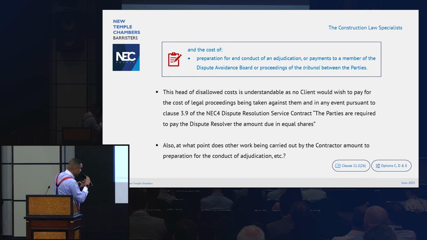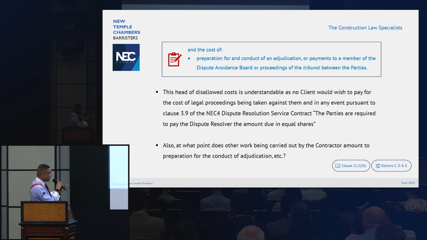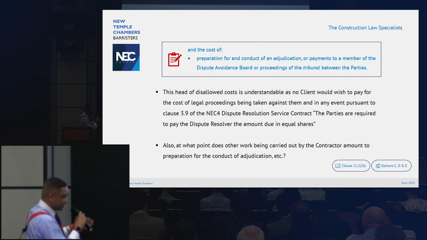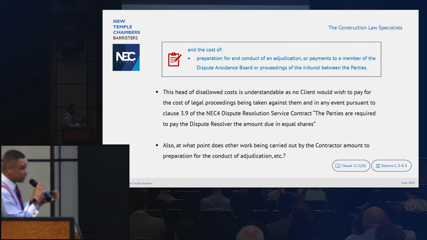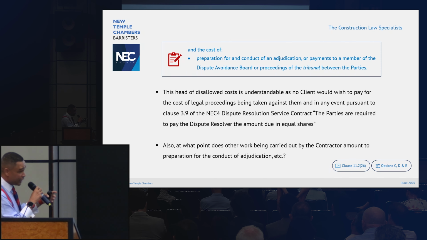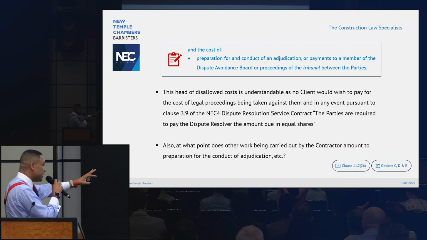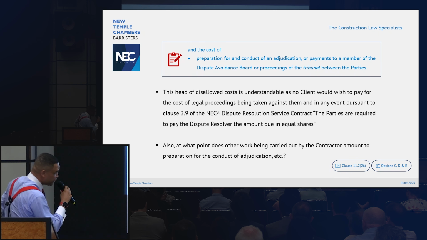Whereas if you're preparing for adjudication, for example, in terms of any programming, delays, etc., various methods of delay analysis, the type that may be adopted, whether impact as planned or time slice analysis, there's a significant difference in costs. One could be 10, 20%, the other's 50, 70, 80% more, depending what you're preparing for. So I think that area in itself is quite significant, and it's something which can be quite contentious.